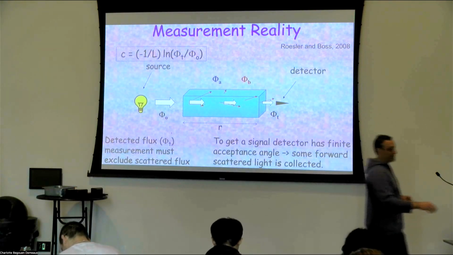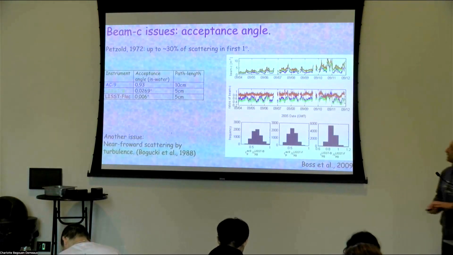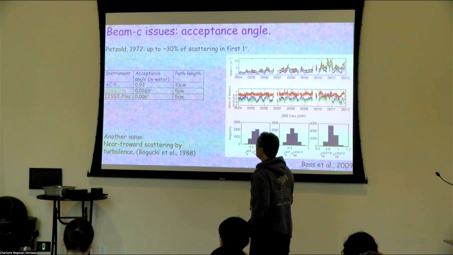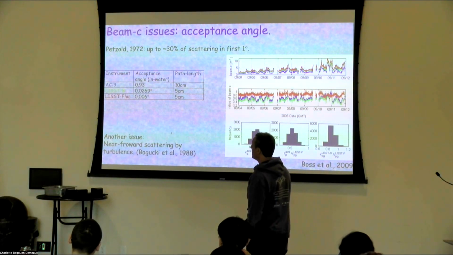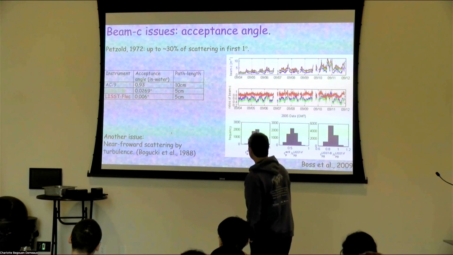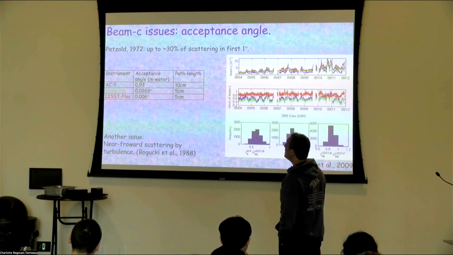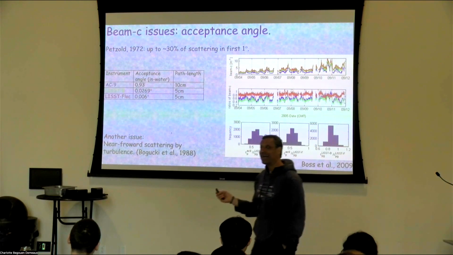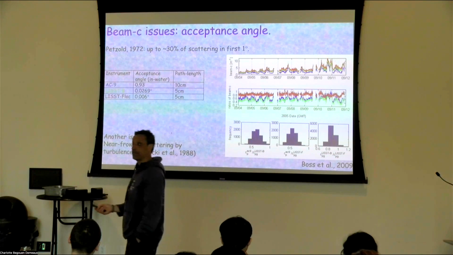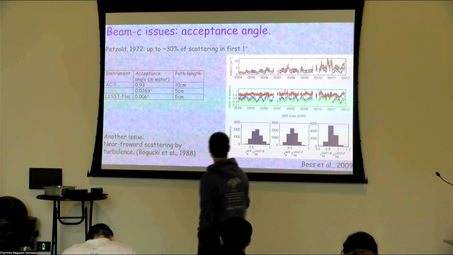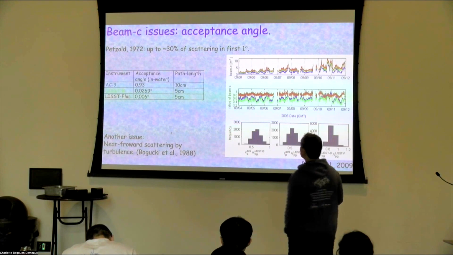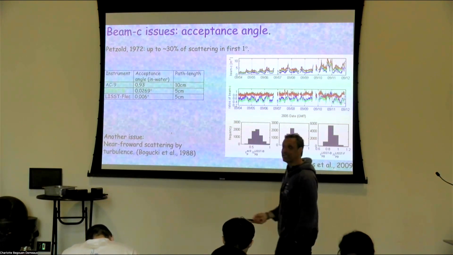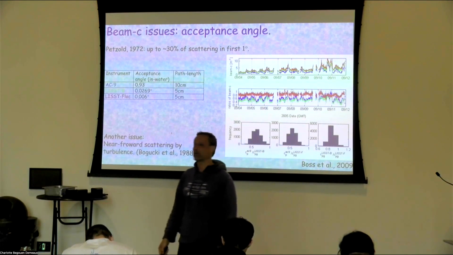And I have an example here of several of such sensors that we deployed in Martha's Vineyard. We had an AC9 with a 0.93 acceptance angle. We had the LISST-B and the LISST-Floc. And the differences between them were really large. It turns out that up to 30% of light is scattered in the forward direction. It's a huge amount of light that you're losing. And indeed, we have the LISST-B here, and look how much less light makes it into the detector of the LISST.